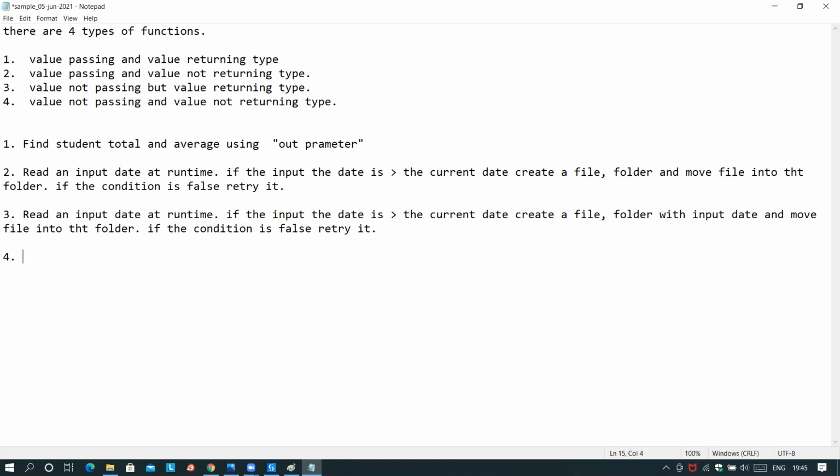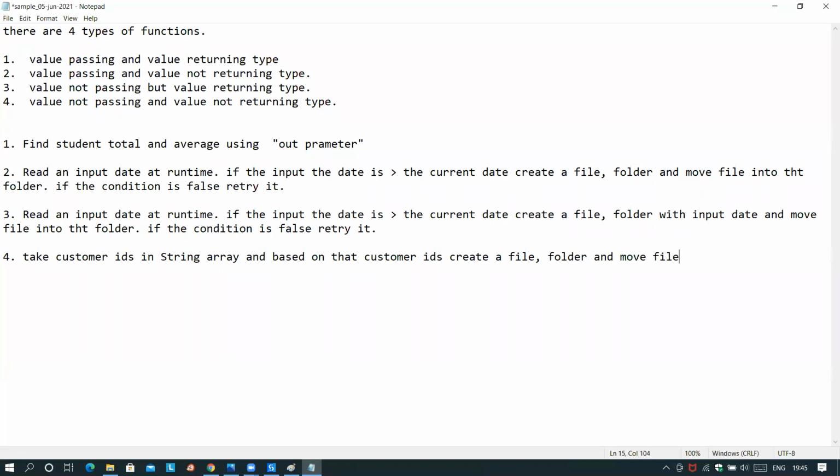Now take customer IDs in a string array, and based on those customer IDs create a file, comma, folder and move the file into that folder. First of all, you have to create one array.